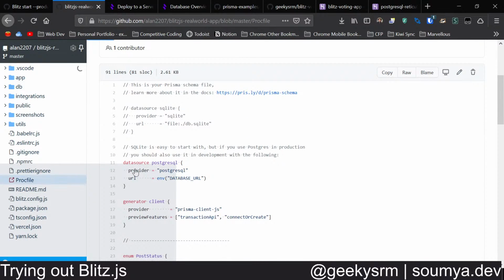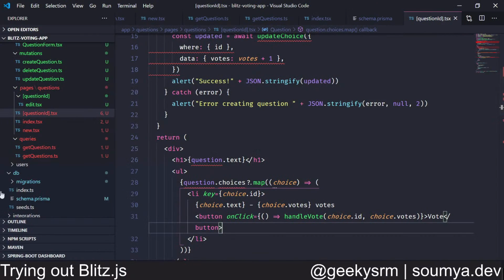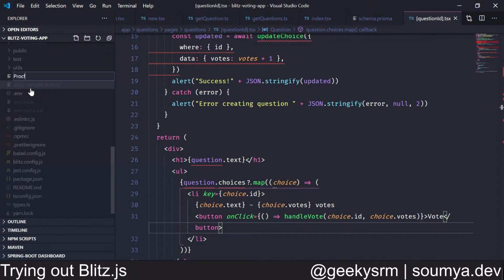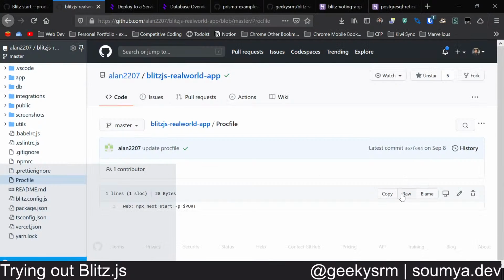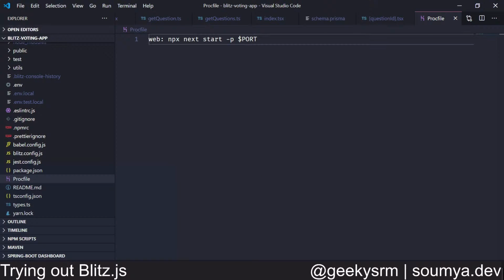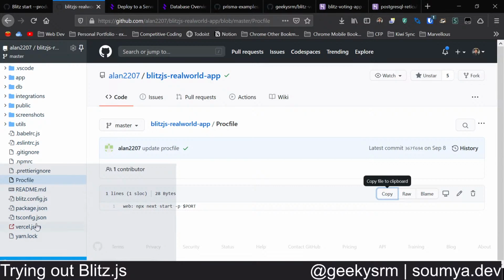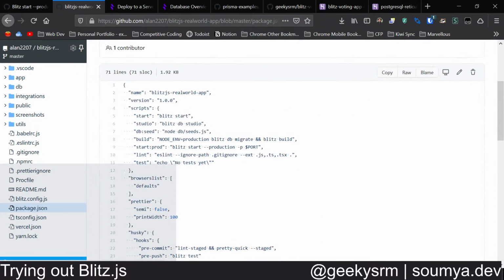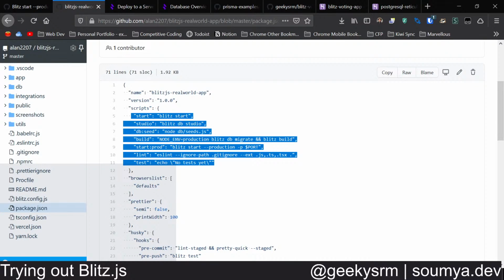Someone has already deployed that, so let me use that one as inspiration. We have to create a Procfile. Do we need to do something else in the npx? Let's change the scripts.